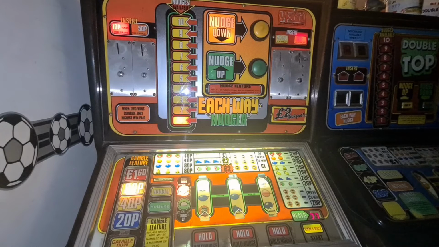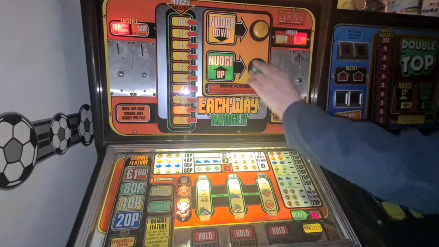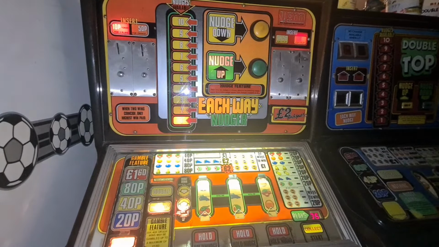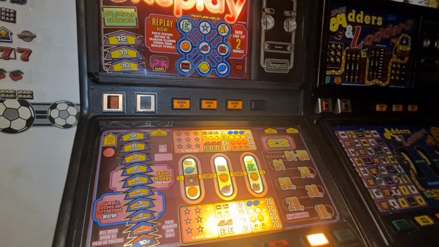Right, that's it. Okay, 2 goes later. We still need to get 1, 2, 3, 4, 5, 6, 7, 8. 2. That's it. Definitely that's it now. 50p, that's it. 3, 4, 5, 6, 7, 8, 9, 10, 11 for the jackpot. Too much for chasing there.